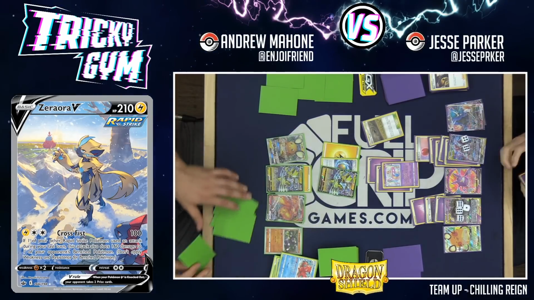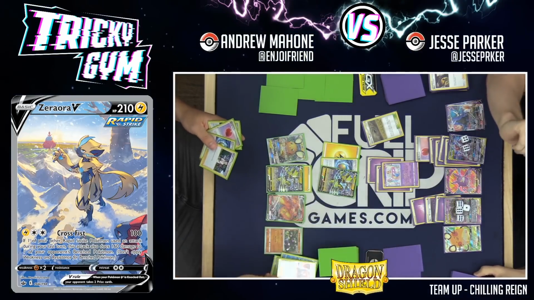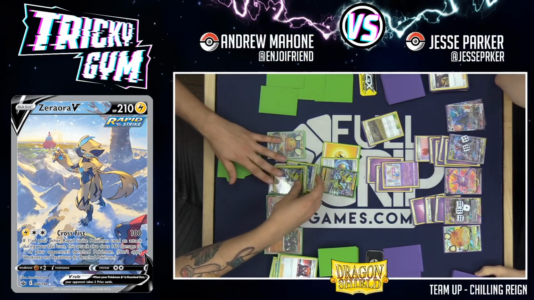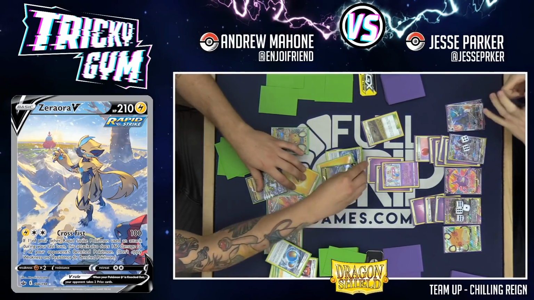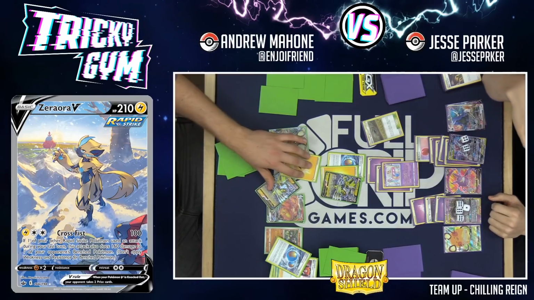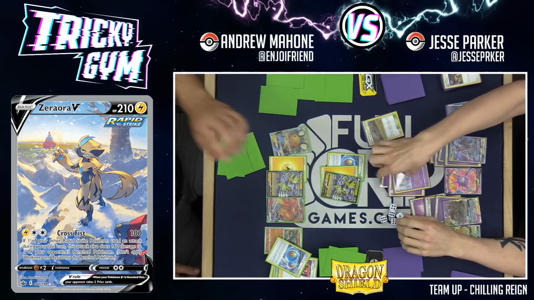And wait, you still draw. And then I've got that wasn't the right play. Boss here. That was not the right play. And then we've got here, and we retreat. I was thinking I have the Naganadel GX to snipe, so I was like, I don't even need to. Yeah, no. And there he goes. Yeah, that was it. Knock him out. That's so good. Wow. Yeah. I need Mew.